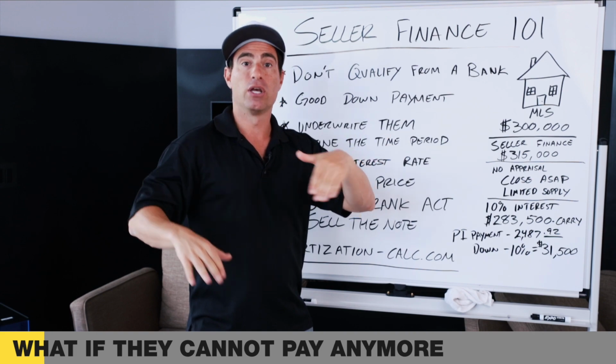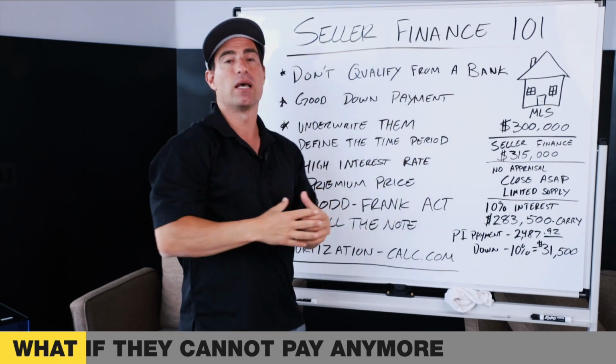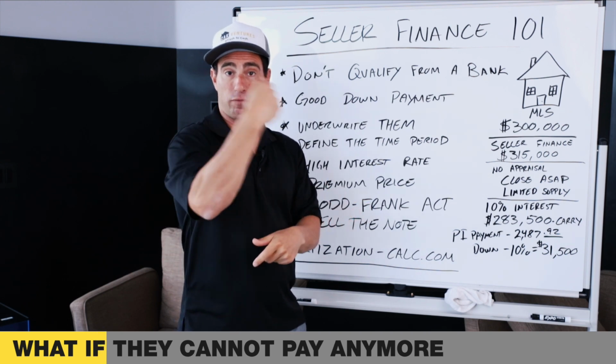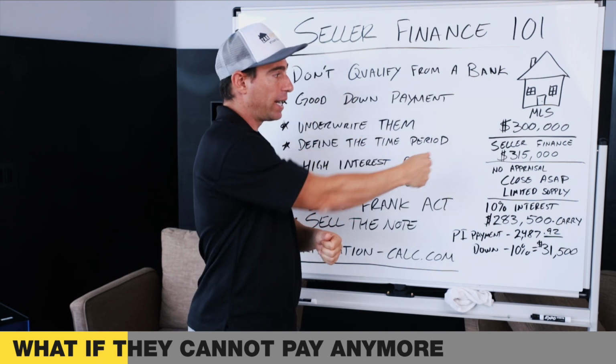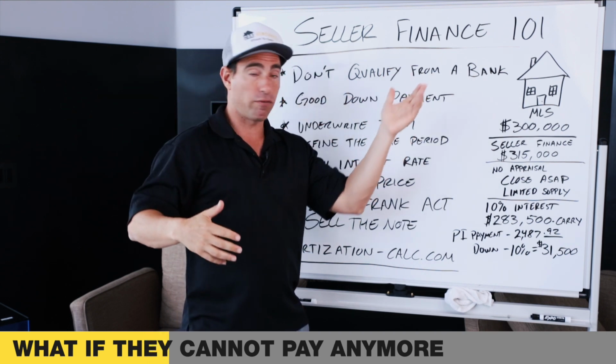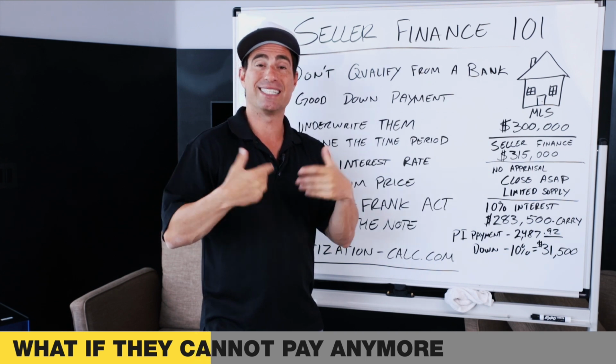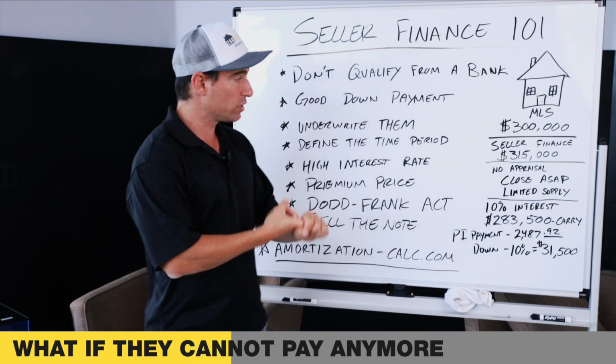Unlike a rental payment, where you would evict them, in a situation where you're playing the bank in a seller finance, the major differentiating factor is you have to foreclose. Remember, you're becoming the bank, you're financing them, so it may take 90 to 100 or 120 days, or it depends. If you're in California, it could take a year on the eviction because every geographic location, jurisdiction is different. So you need to truly understand what's the feasibility.